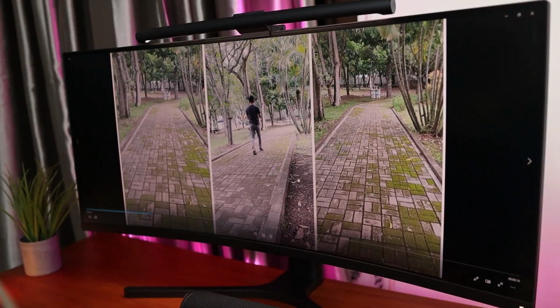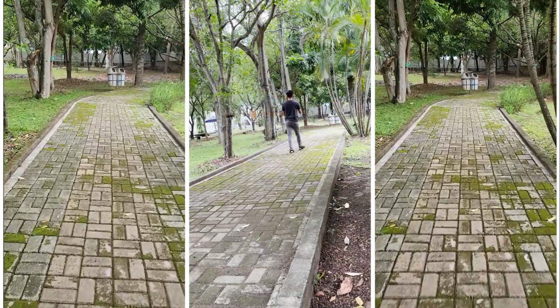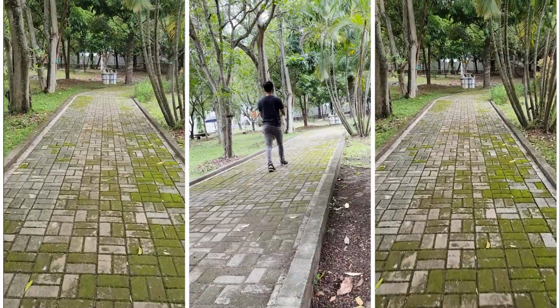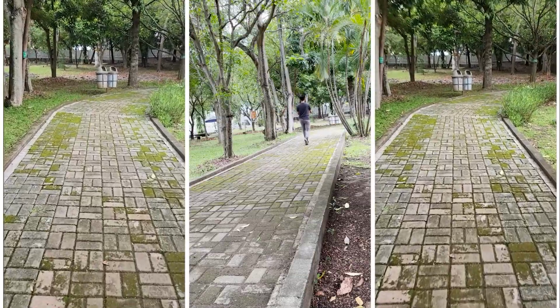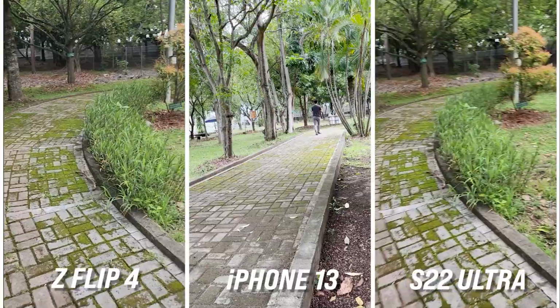And then in the next video, here we also compare two videos with different smartphones. For this video, you can see the stability of the camera for the left and right videos. These two videos look quite identical, and for stability, here we prefer the right one over the left one. And the one on the right is a video of the S22 Ultra.